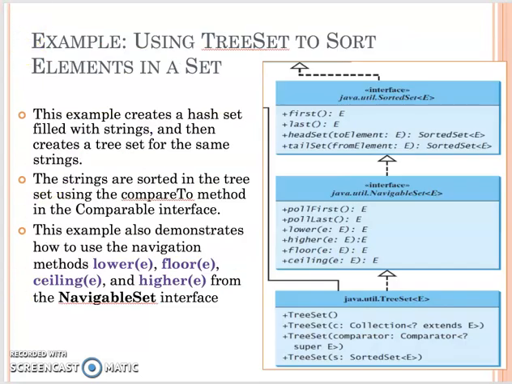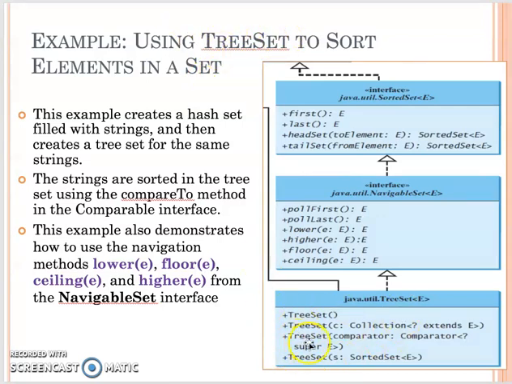So the next example, we will show you how to use a tree set. And also you can create your tree set according to an existing collection, right? So what we will demo is we will create the hash set. Earlier we created a string hash set with 6 different cities. So we're just converting that hash set into a tree set.